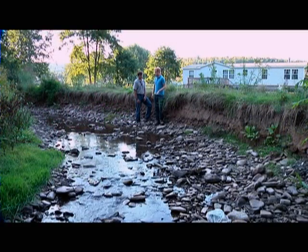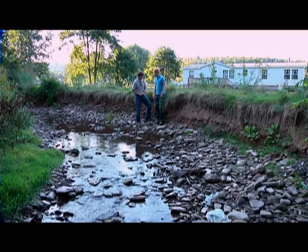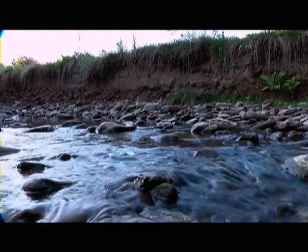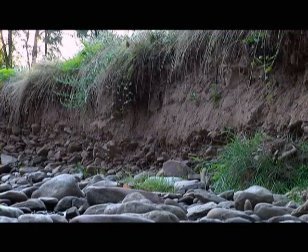We asked Josh Lincoln to come and explain what repairs are needed at the Snyders. But this problem, it's fairly severe. The landowner's losing land, and also we're producing a lot of sediment into the stream. But you can also tell when you look at this bank, there aren't any big trees or shrubs growing on the bank. It's just grasses. And the grasses here only really have a rooting depth of only a few inches, as you can see. So it's not really doing a lot to protect these banks.